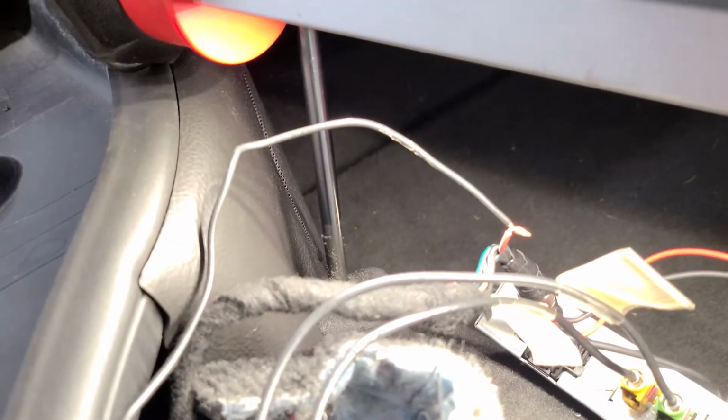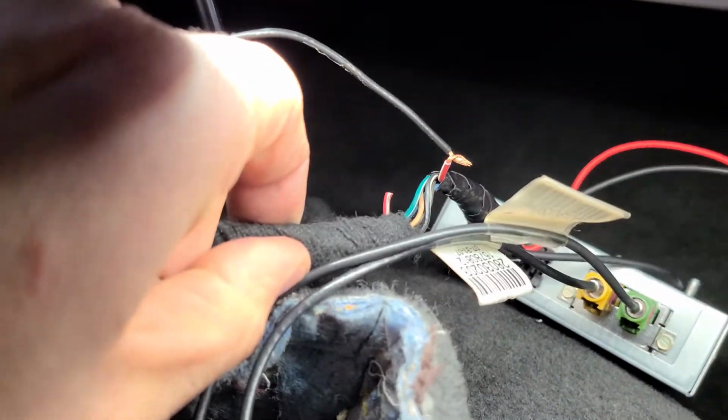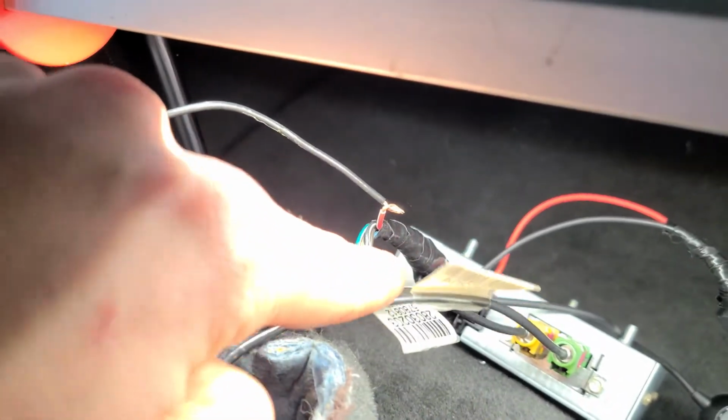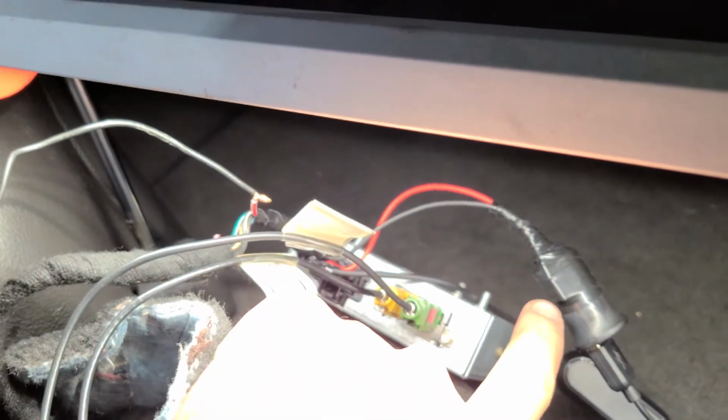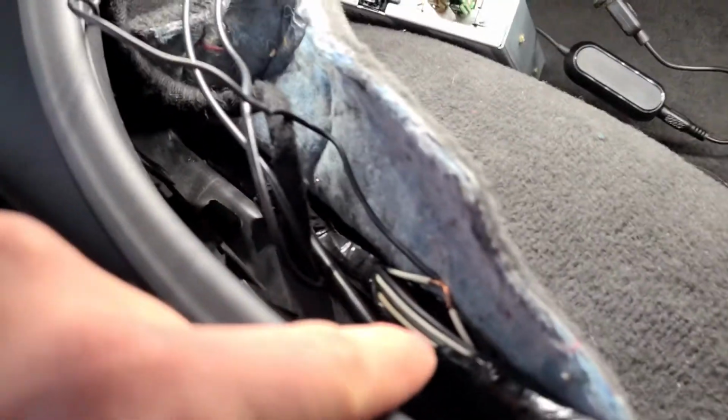And hopefully that doesn't use a lot of current either, because what I have done here, at least temporarily, because the only wire I could find is this piece of black wire, which I don't really want to use for power, is I've disconnected the red with a white stripe, which was the constant power there. And then this red and white wire already has the module and this guy hooked up to it. So I've connected those two, run them down into the harness, into that white wire from the white plug. I just did it over here in the harness.